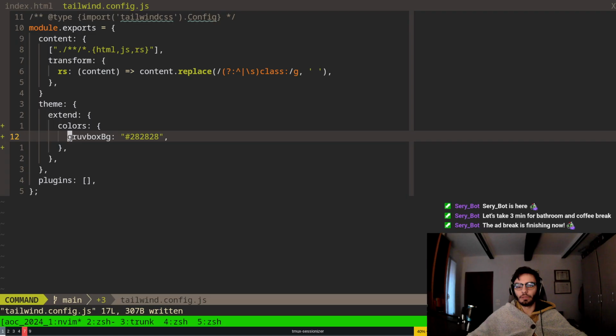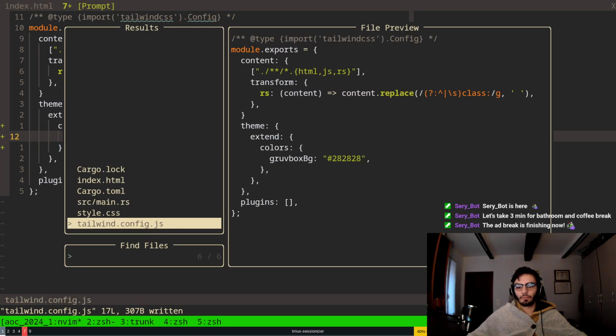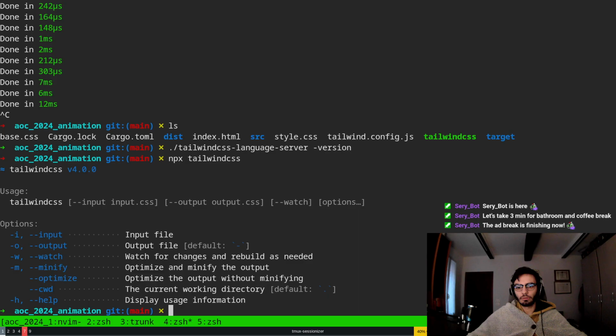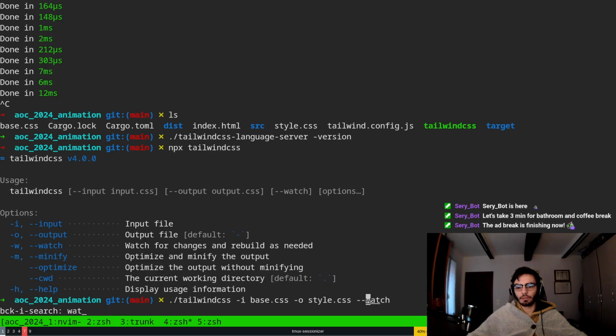Groovebox PG. Maybe I'm not watching it. Yeah, makes sense.